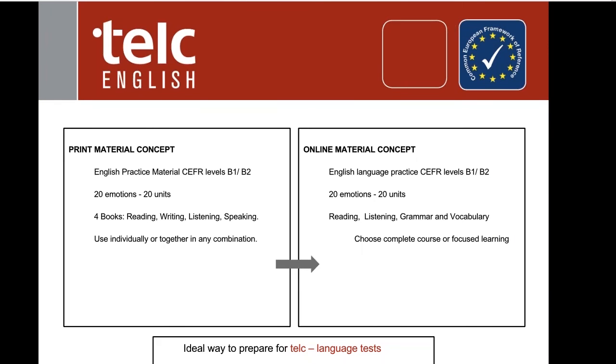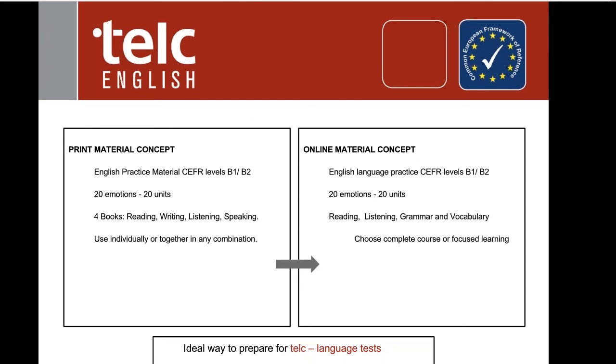So both deal with the same levels. You can move between the print and the online materials as you wish. So if you've done the listening in the books and you're looking at the can-do and you think your students could do with more listening, you can then jump onto the online and use the listenings for the same unit that go with that to give the students additional practice. It's one option. You can move between them as you wish.